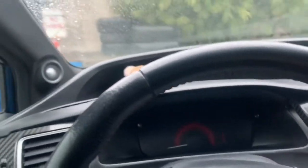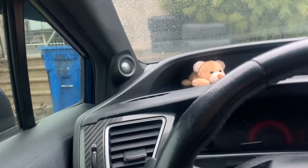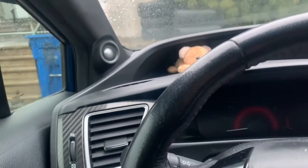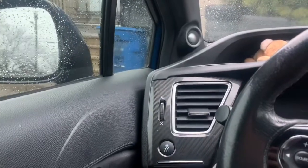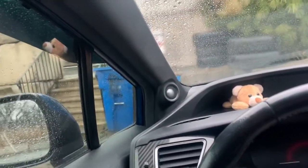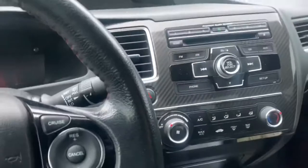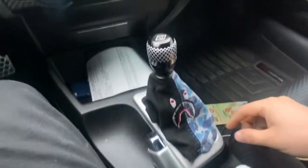All right, boys. So I'm here. I'm the first one here, and I'm just waiting. Oh my God, this is so stupid. But since I'm here, I'm probably just gonna go ahead and try and grab that VTC actuator, and maybe a valve cover. See what I could do. They don't open until 8 o'clock. I've been here since exactly 7:30. So right now it's like 7:45, and yeah. I love my shift boot. I gotta tuck it back in, but I love it.